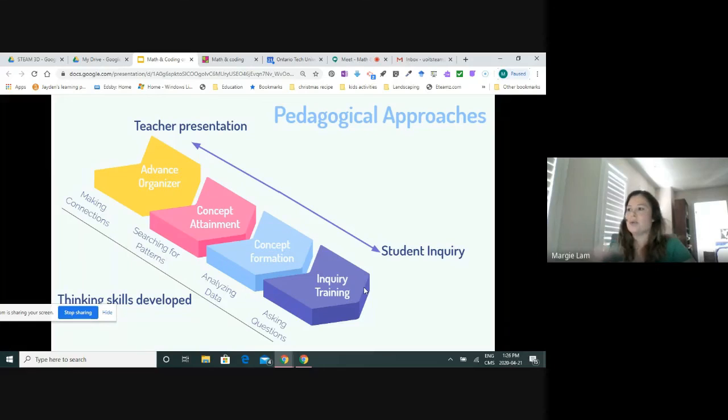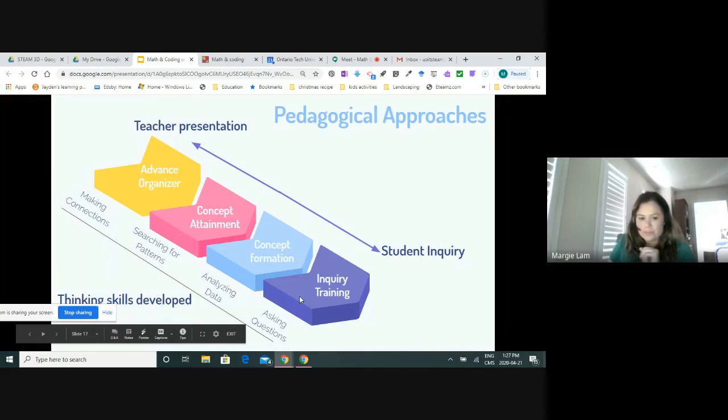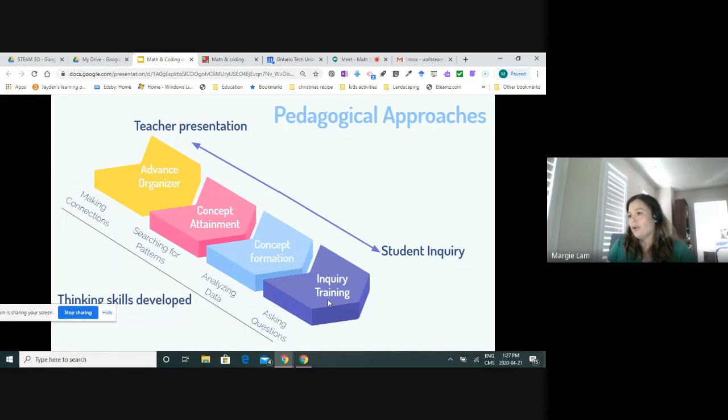And then as they were creating the game, we asked the group together afterwards, what did you notice about some of the numbers? For example, if they did a scoring game and had positives and negatives come into play, you could then very nicely link it to integers as well. But you're starting this time with inquiry training. So again, this is not in any particular order, but these are the pedagogical approaches that you can try when you're teaching math. And it really does help, I think, with concept attainment, searching for those patterns, concept formation, analyzing that data, and getting students more flexibility in what they understand about the concept. And then the inquiry, where they're really delving deeper and expanding their learning even further.